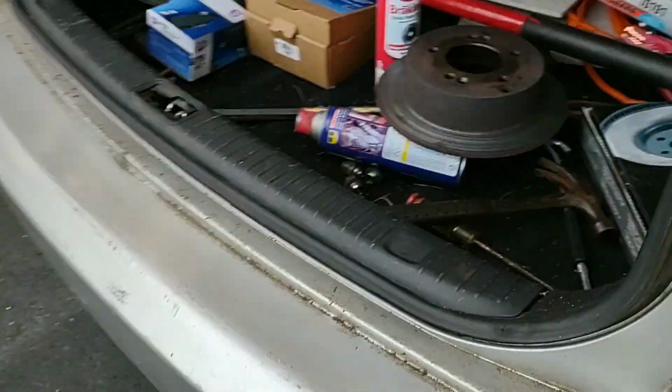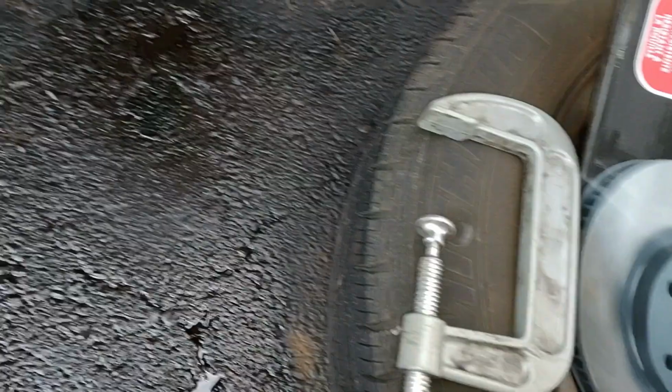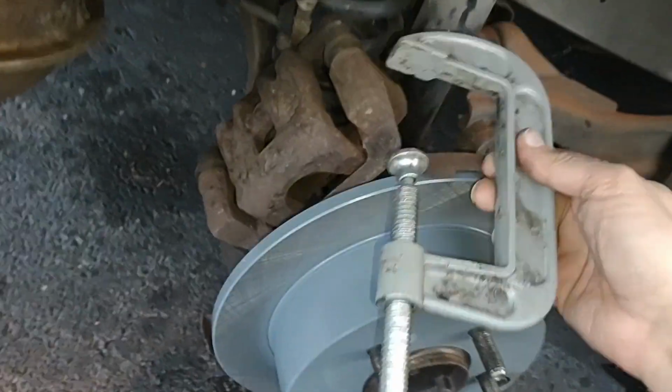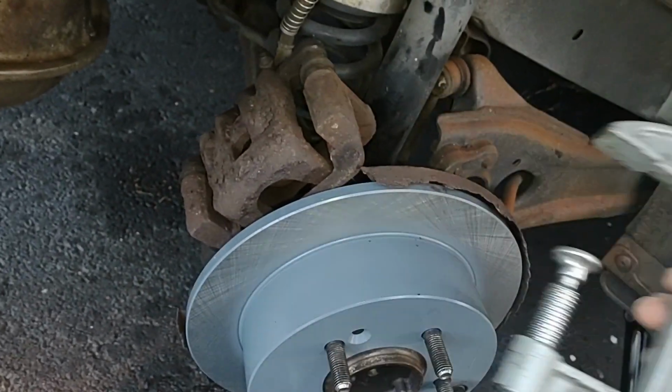I've got a big C-clamp in here. Where is it? I'll have to look for it, I guess. Okay, so here's our C-clamp. Probably going to need two hands because I got to hold that caliper in place. You can use this to compress that solenoid in there.